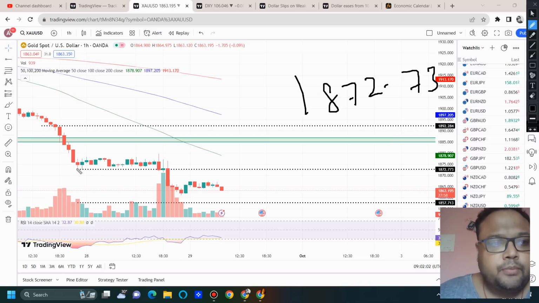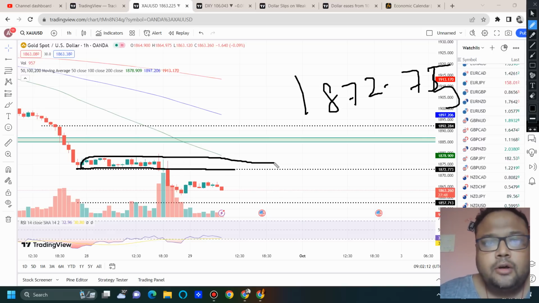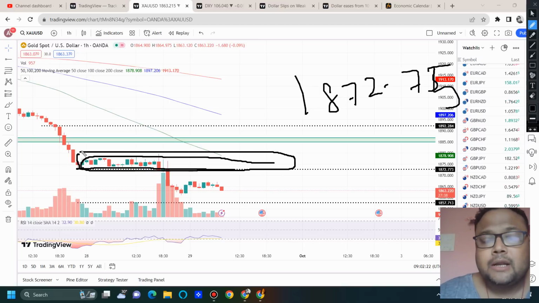The previous support of gold will be acting as the resistance here. You can also make it 1875, because then you'll also have the 50 moving average, the previous resistance, around the area. So you can see that this is working as a zone in the market. Especially in this type of market structure where sellers are dominating, you can expect the market will show some reversal, some price rejection from above around this area. If the market reverses, you can go for a sell position.